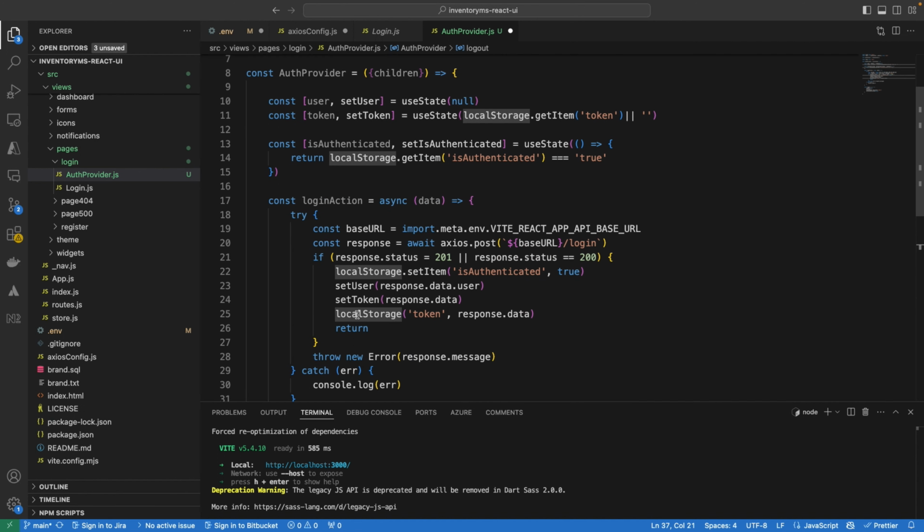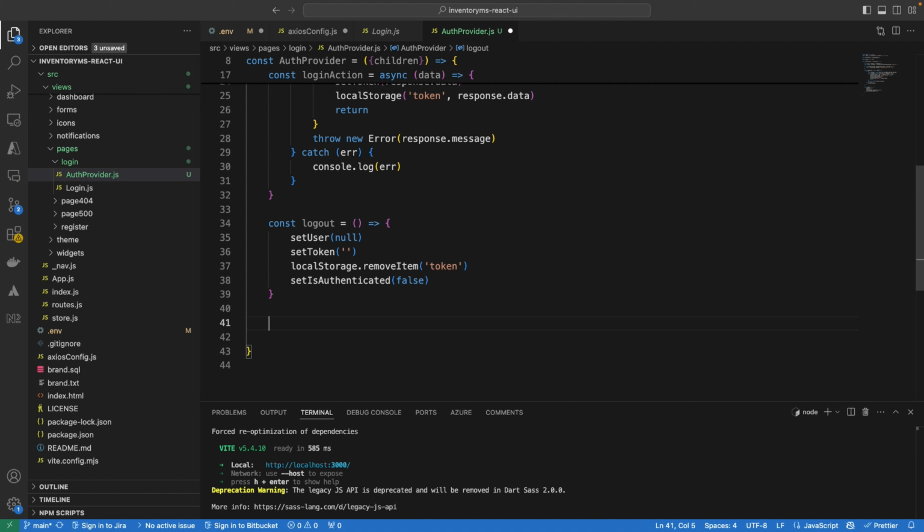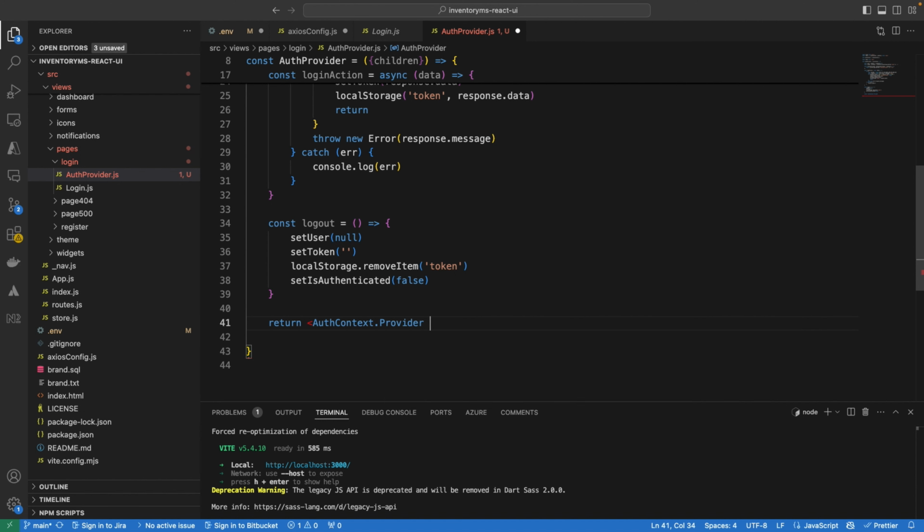Okay, so we have the login, logout, and every other state in the context. Now the next thing we want to do is to return this context provider. So I'm going to just say return AuthContext.Provider, okay? And the value is all the state you would like to provide to the children.